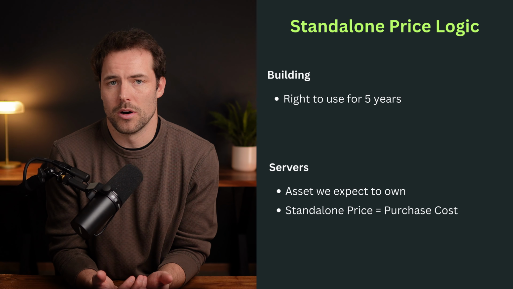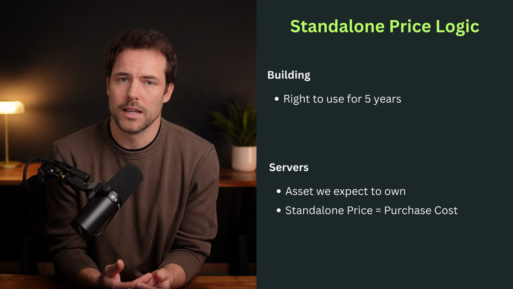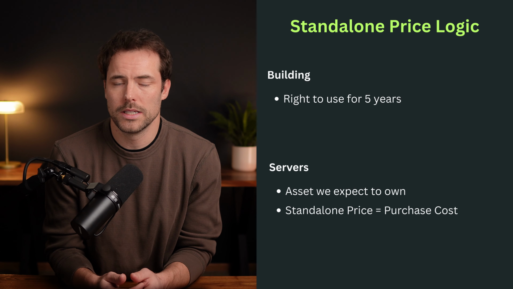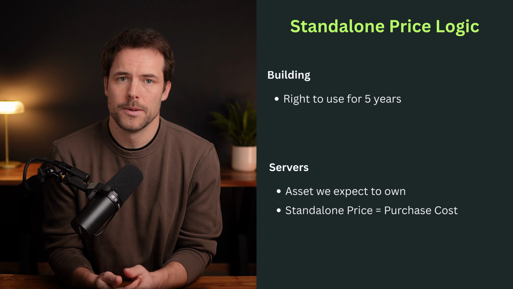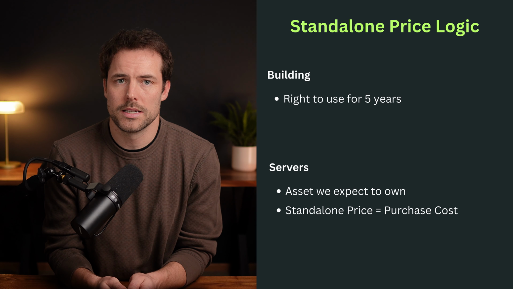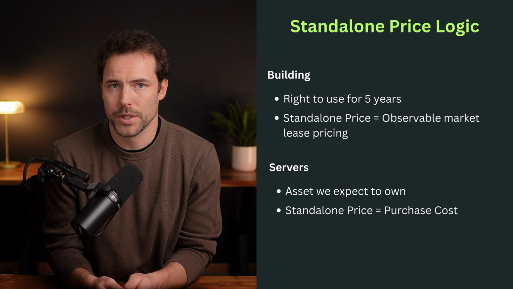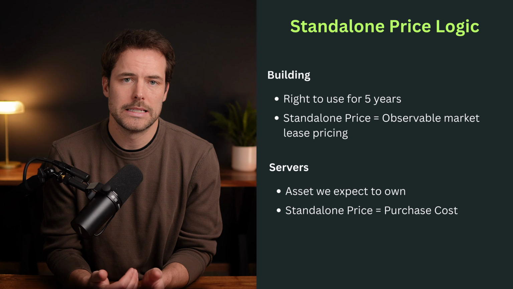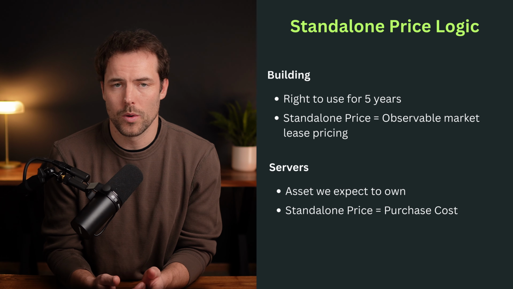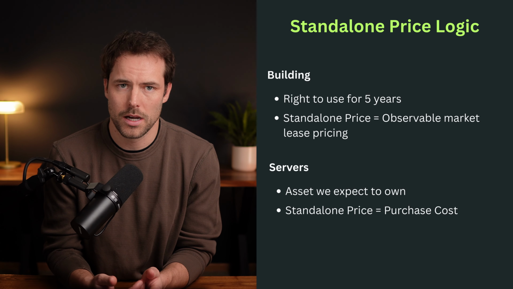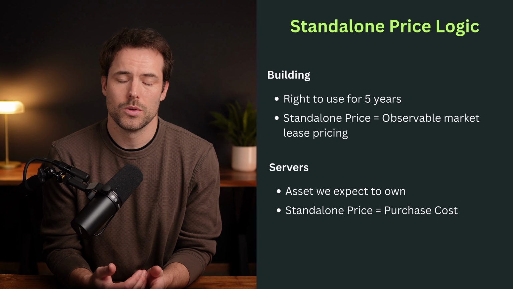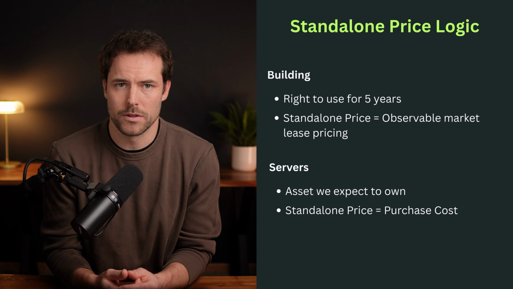But that presents a small problem. We aren't going to have an apples-to-apples comparison here. Because the building asset is only a right of use for 5 years, the most relevant standalone price is the lease payment of a similar building for the same term in a similar area. That will be the most observable standalone price. It's highly unlikely we could find a quoted lump sum price for this type of contract. But we can't compare a monthly payment for the building to a cost to purchase the servers.